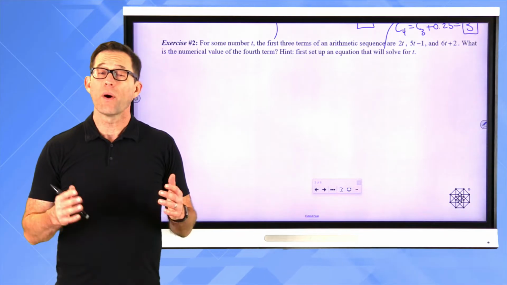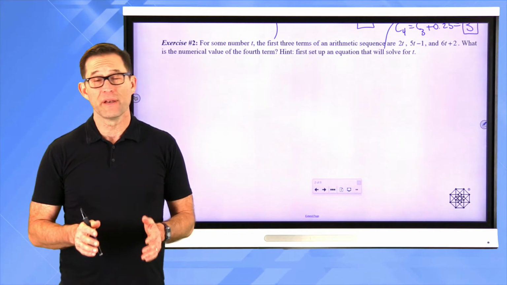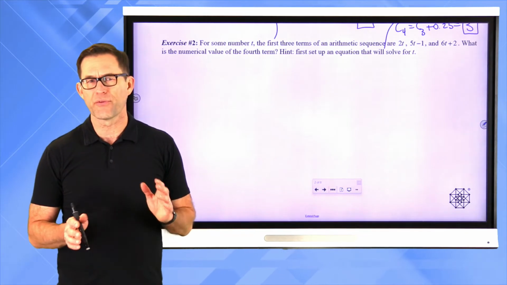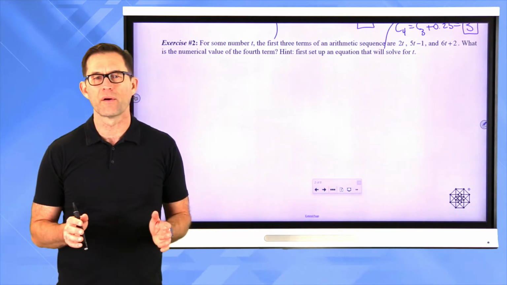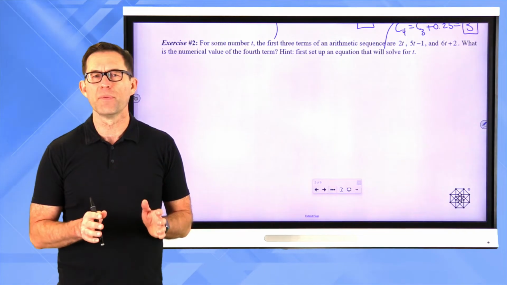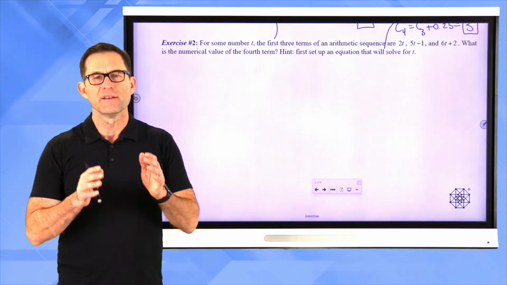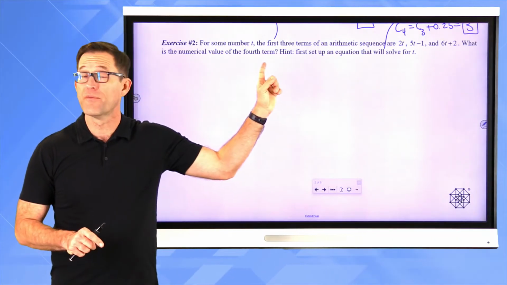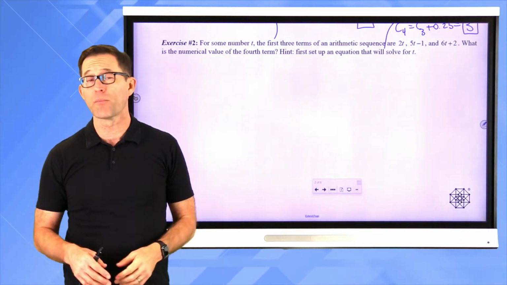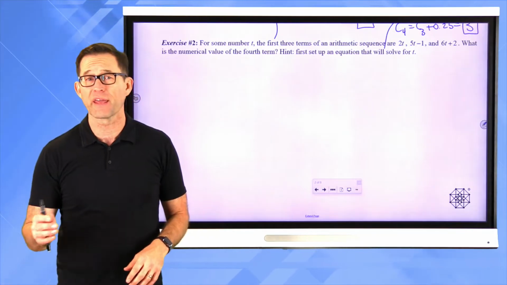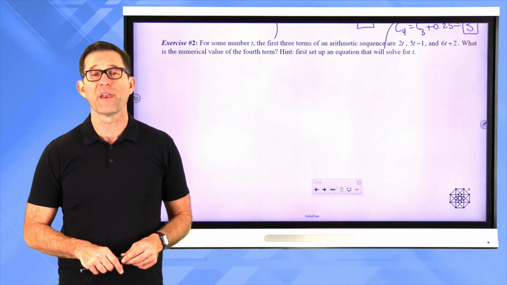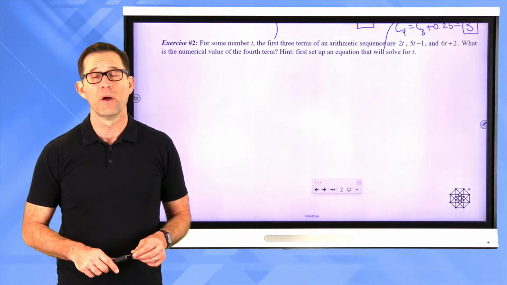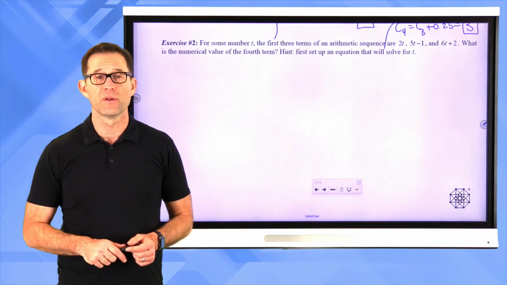All right, so I want you to play around with this a little bit. And it's a little bit of a challenging problem to get through algebraically. It's not too terrible, all right? But I'd like you to toy with it a bit before I show you the solution. See if you can figure out what the numerical value of the 4th term is. In other words, you're going to be able to get a number like 12 or 37 or negative 10. You're going to be able to come up with an actual value for the 4th term. Pause the video now and see what you can do.